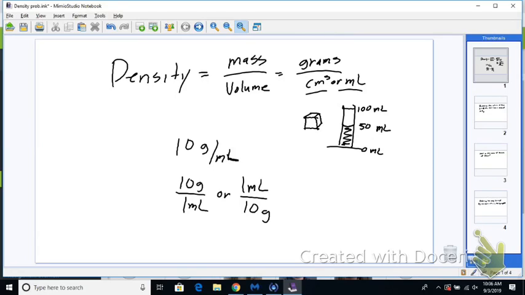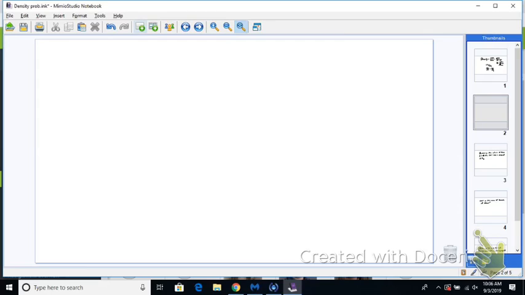Remember I said you got background information that you're given? So if you look on the page with some of the different densities, you got the first column that's solids, and you got a variety of different solids on there. If you look at the second column, those are liquids on the table. And when you look at the last column, that's the column of gases. So what are some things that you see different in the heading as you go across? What are some differences in the heading that you have to pay attention to?